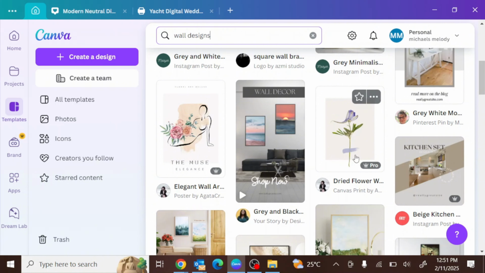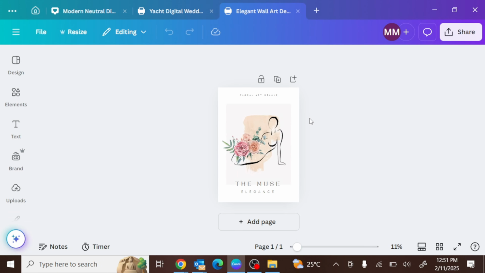Now, once your designs are ready, maybe you pick any of this design probably here, you customize this template. Once you are done editing, you can sell them as high-resolution JPEGs or PNG files. So, for example, you want to download, and you can download as PNG, high resolution, and you download it. Now, customers can easily download it and they can print them themselves. So all you are doing is creating the designs. It's a high-ticket item on Etsy, with some sellers charging up to $15 to $50 per design.